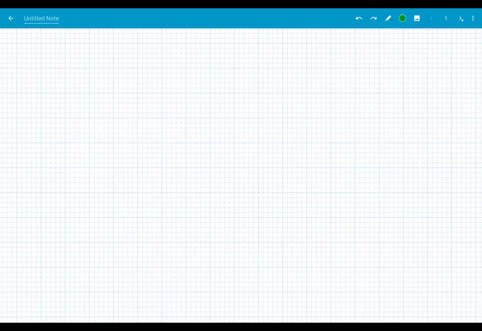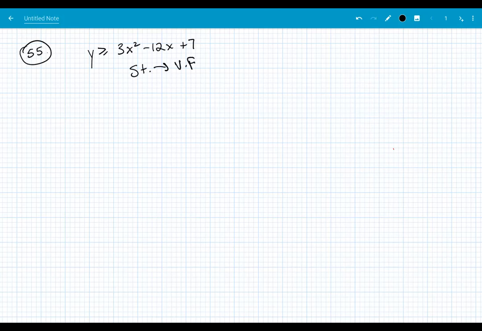So for the next bit, almost at the end, I can feel it. So y is greater than or equal to 3x squared minus 12x plus 7. Obviously, we're in standard form, so we need to once again go from standard to vertex form. Keep in mind, my a value is not equal to 1. So what that's going to entail in this case is for me to do one of the two methods, okay? H is equal to negative b over 2a, or do I complete the square? When a is not equal to 1, we need to do h is equal to negative b over 2a.